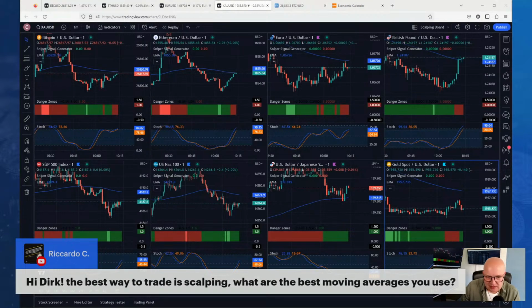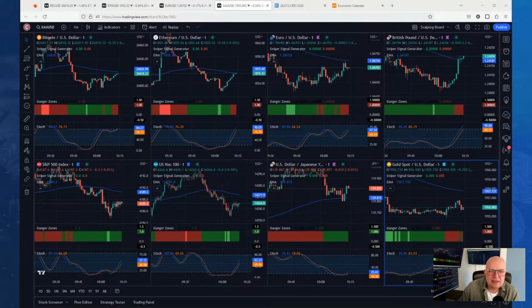Second part of your question, best moving averages you use. For this, I use the 100 exponential moving average, 100 minutes in this case. If you're working with daily charts, for example, the 50, the 100, and especially also the 200 days moving average, I think are important there, just because a lot of people watch those. When a lot of traders are watching the same, it's important to maybe not always listen to it, but to have it on your monitor.